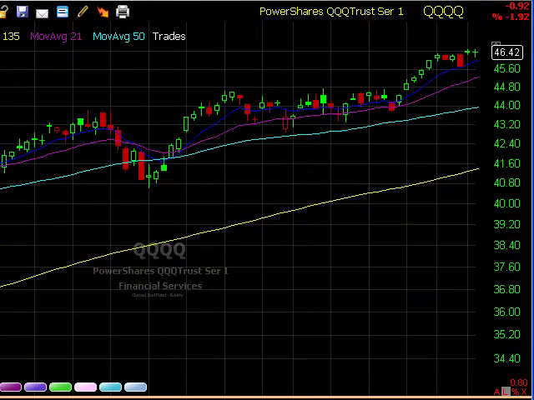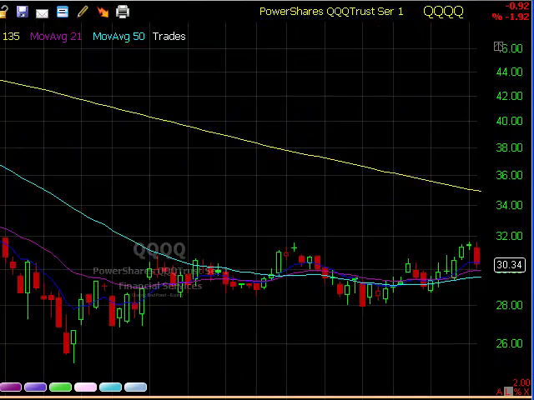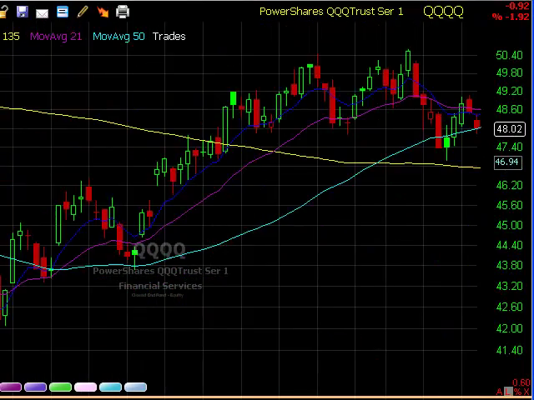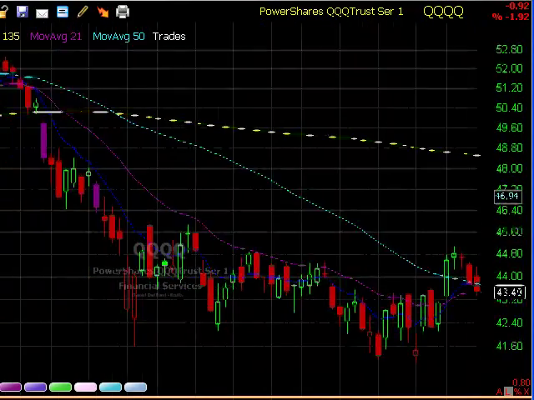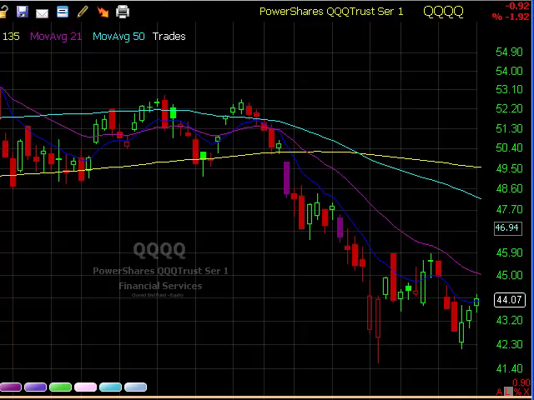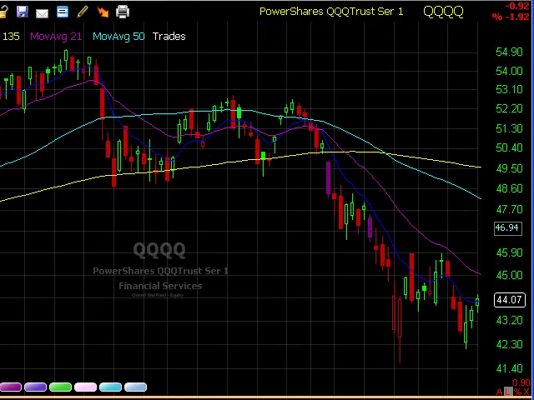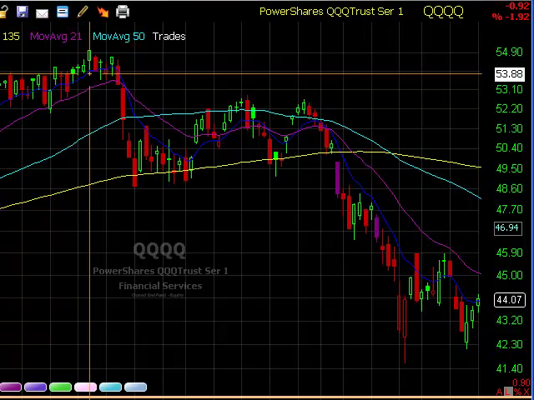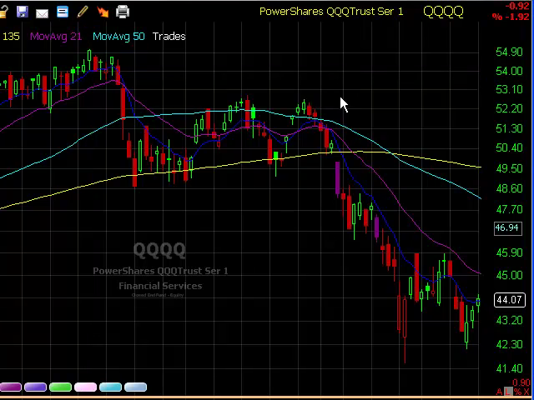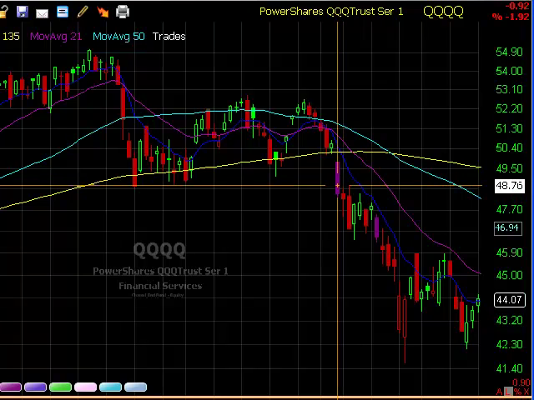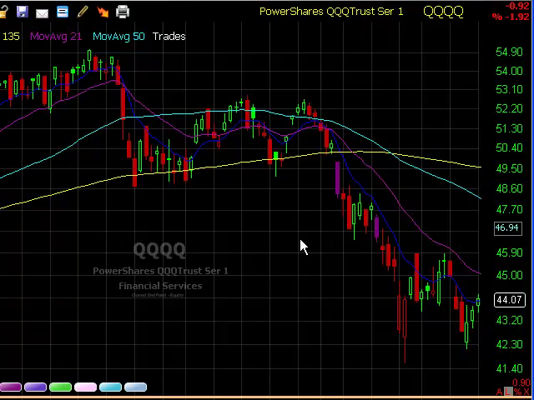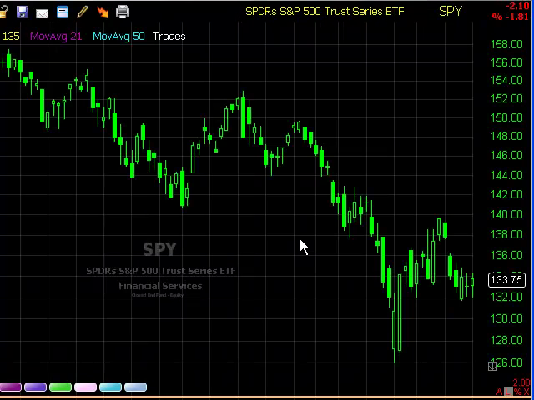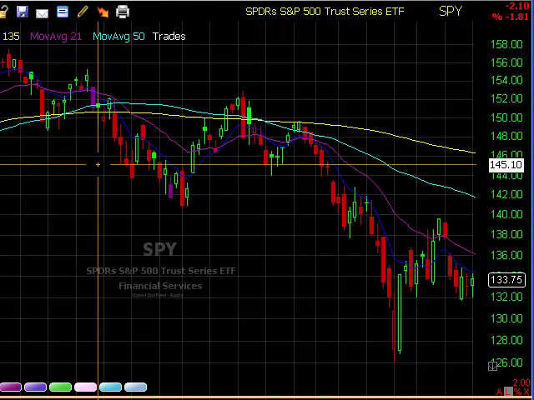We can even go back in time and take a look at how we did back in 2007 with that kicker scenario. As we go back, here we go. You can see that the high was really made back here, back on October 31st, but that kicker didn't really form until January 4th of 2008. But if we pull up the Spider for the same period of time, that kicker showed its head on November 1st on the Spider.